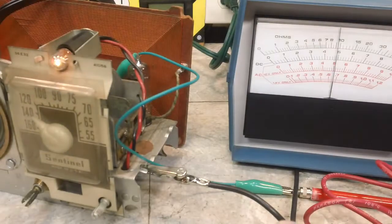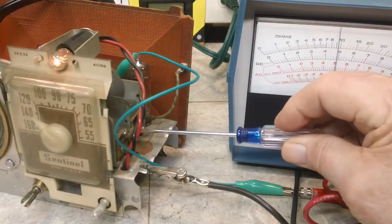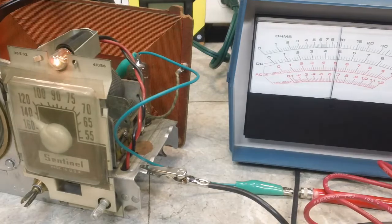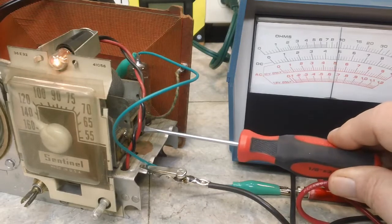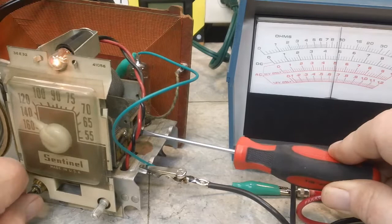So, let us find the antenna trimmer right here and see if we can't tune that a little bit. I think I'm going to use a different screwdriver. That is not quite big enough to do the job I want to do. This one may not be any better, but we'll try it.